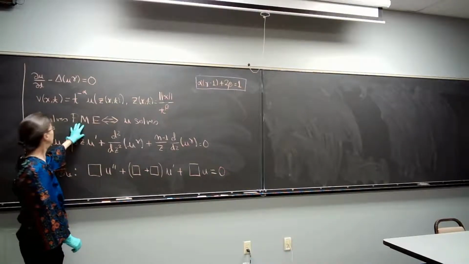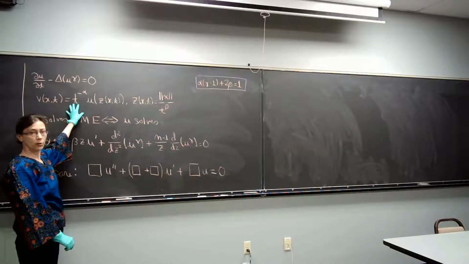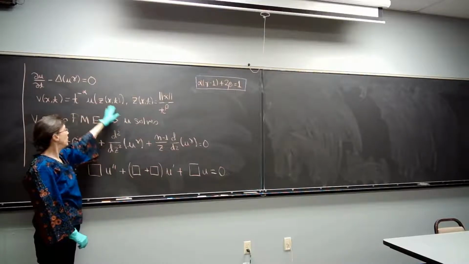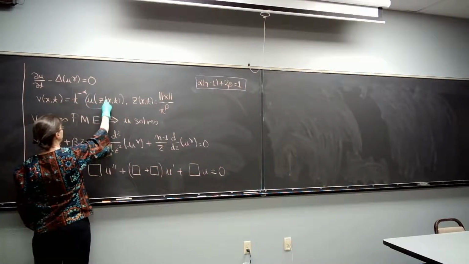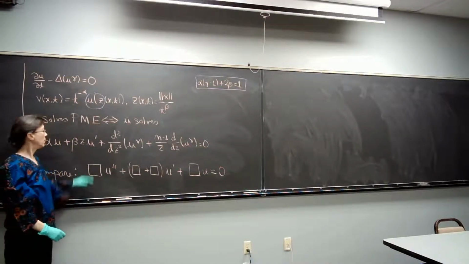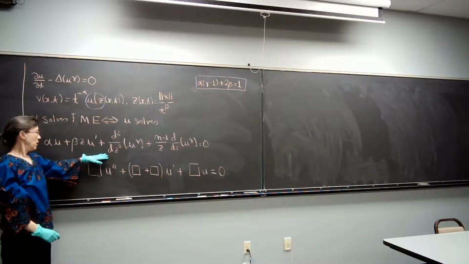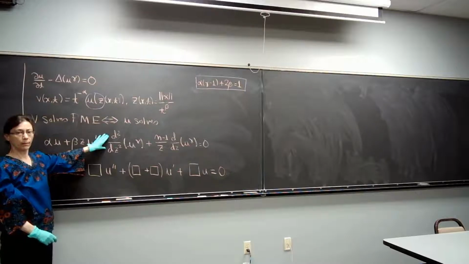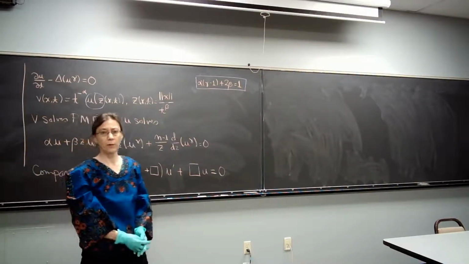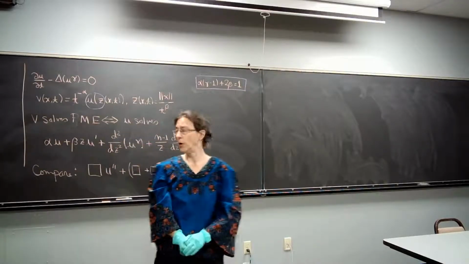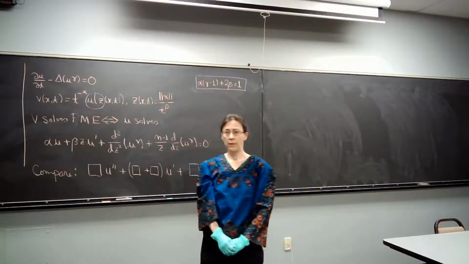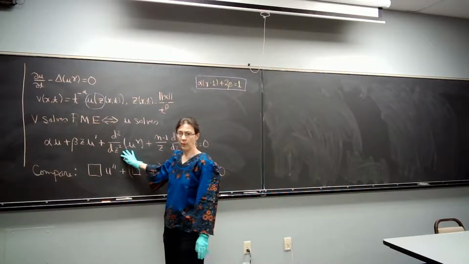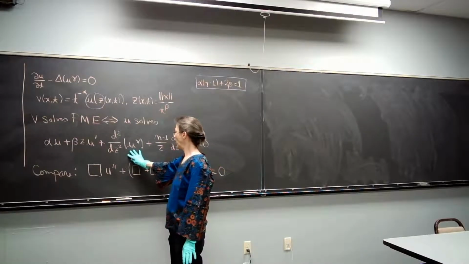This solution V of this special form will solve the original porous medium equation if and only if u, the function of a single variable, solves this ODE. Besides being second order, there's an extra little wrinkle here if you compare it to the heat equation, which is that this is neither an equation in u to the gamma nor in u, right? Because you've got both derivatives of u and derivatives of u to the gamma.